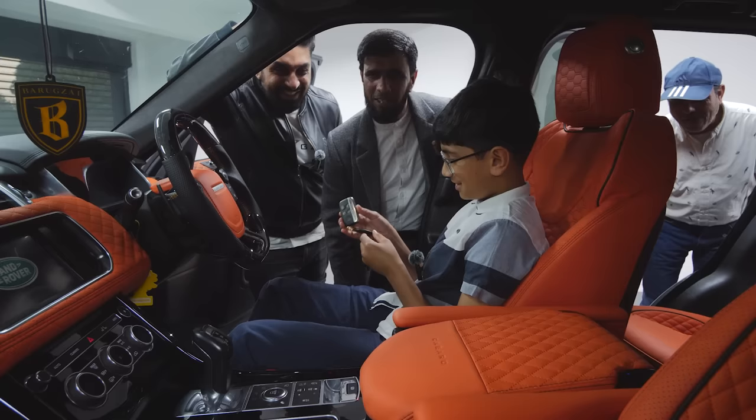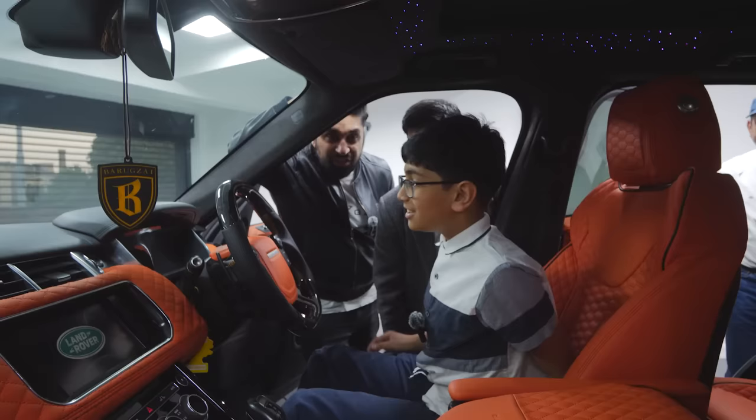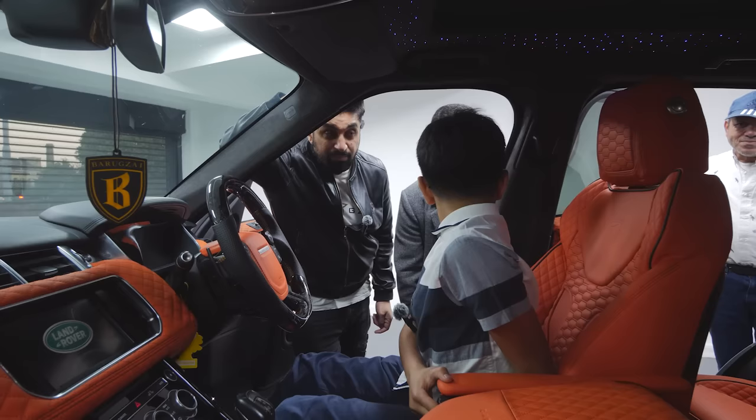Right, so we've got the Hermes orange interior. Normally this colour goes in the Rolls Royce, the new Rolls Royce Cullinan. They use the orange interior. We've done that as well, but we decided to put it in this car because the contrast between Nardo grey and orange is perfect.